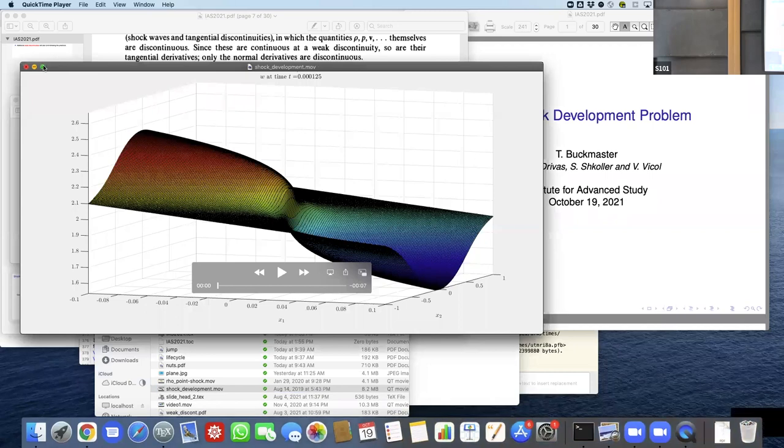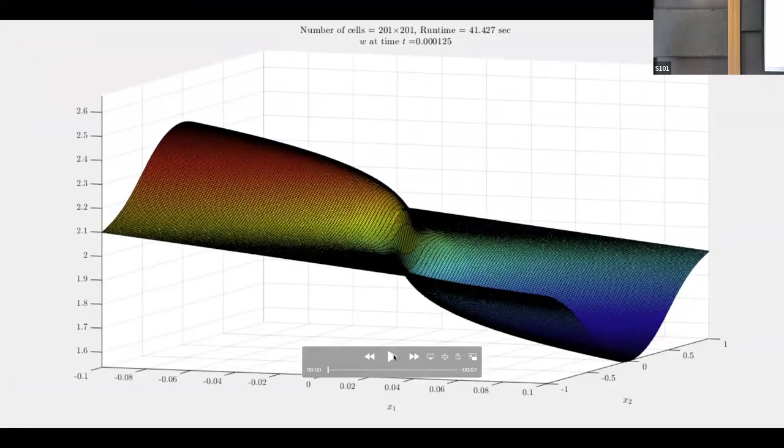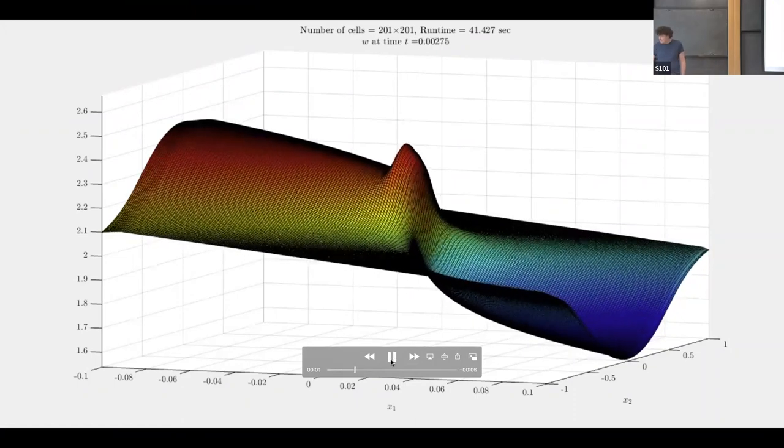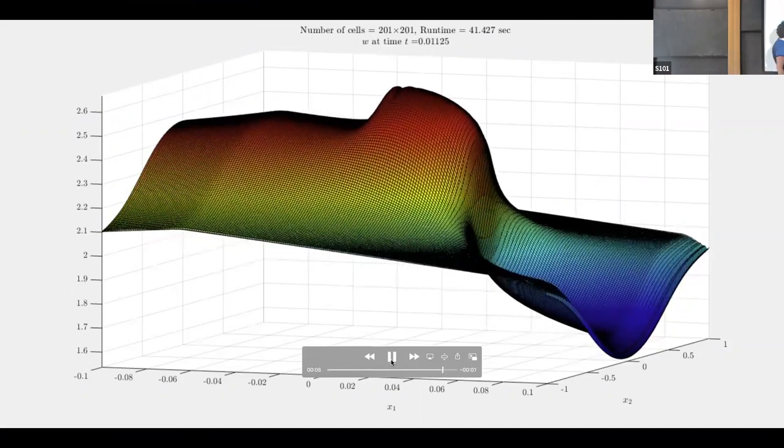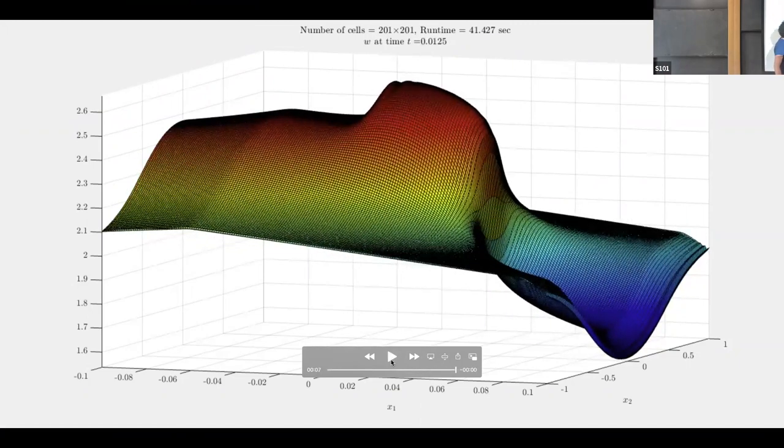Okay, so this is an example of starting at the pre-shock. If you continue it on, there's artificial viscosity here, so it remains a bit smoother than it should, but you get a shock forming here. It starts at a point and becomes a line. And there's two little bumps up here. They will be important. You may think that this is a numerical artifact, but these two little bumps are actually quite important.